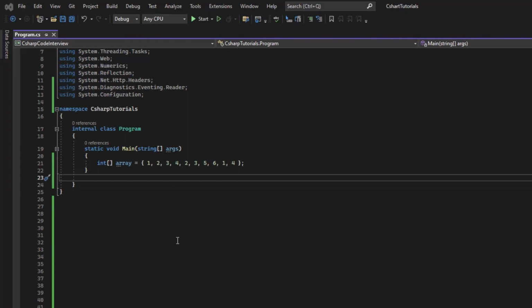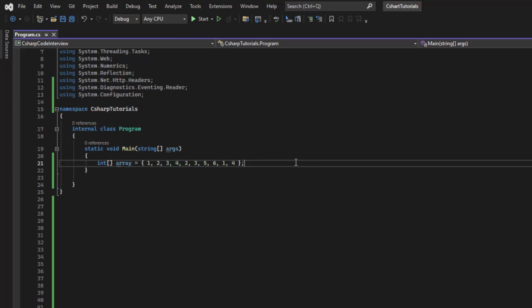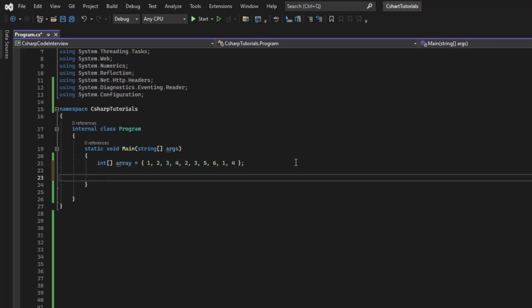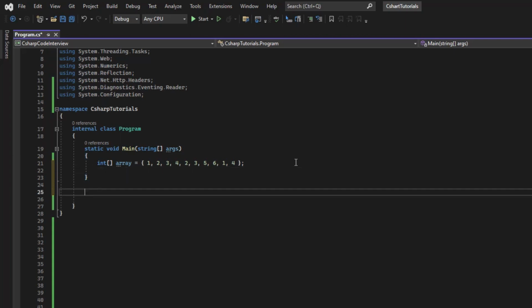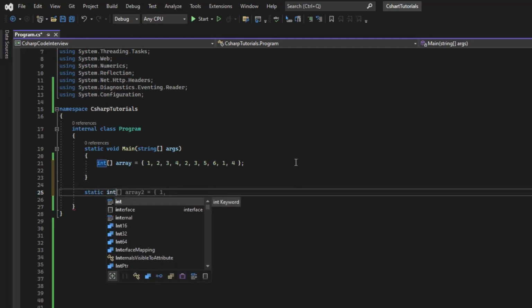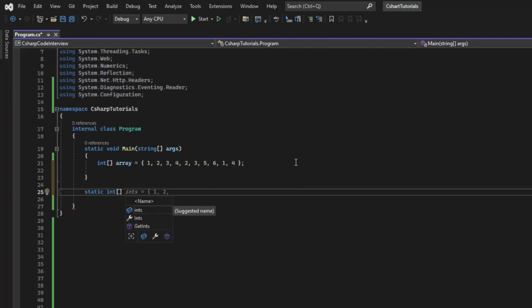In most interviews, the interviewer asks to remove duplicates from an array. They ask you literally to do all this. So they can come up with, you write a function that removes duplicate elements from an array of integers and returns the modified array. So the way we do it, let's say static and returns an int array of RemoveDuplicate.